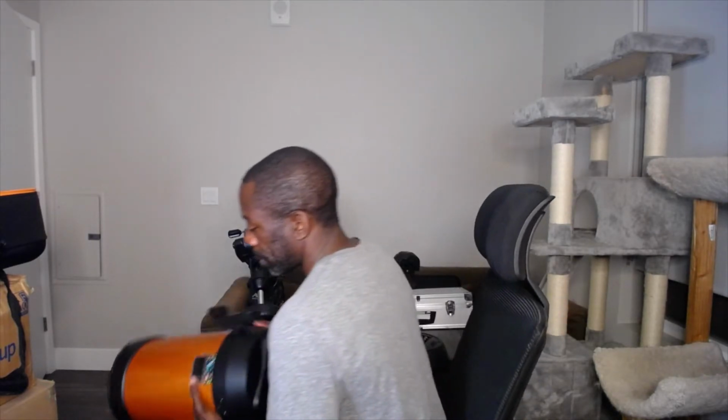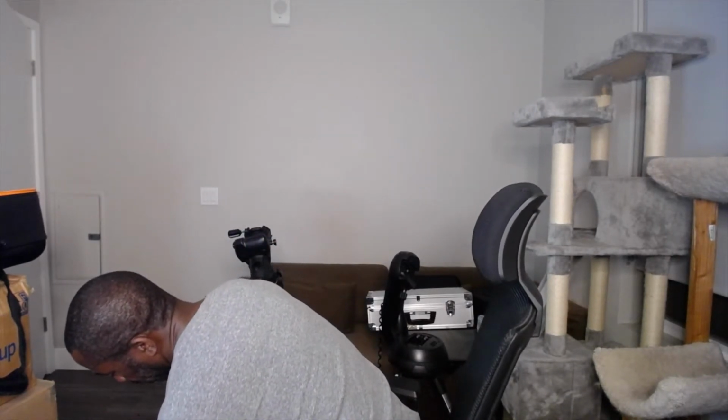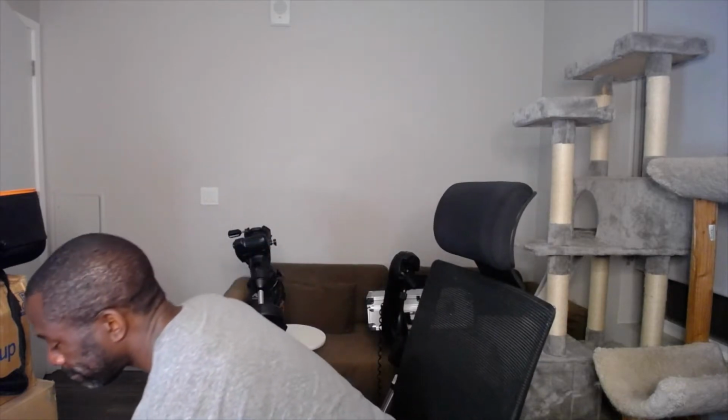My next telescope, as it relates to aperture, is something that I use if I want to see galaxies and I'm not going to a completely dark site. This is my 12-inch Dobsonian Telescope. You can see it's pretty big, but it's 12 inches. The aperture is pretty big. But again, there's a trade-off. In return for being able to collect more light, the trade-off is it's pretty big.